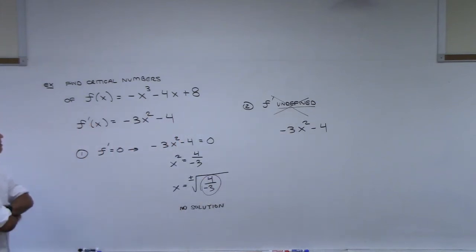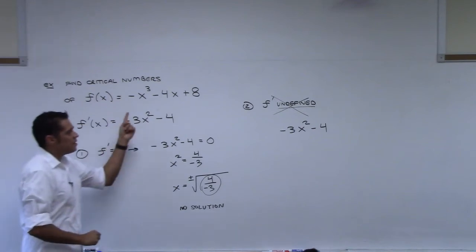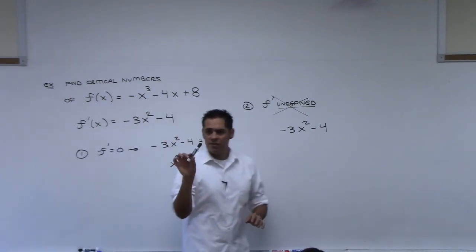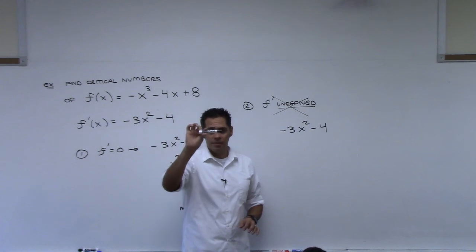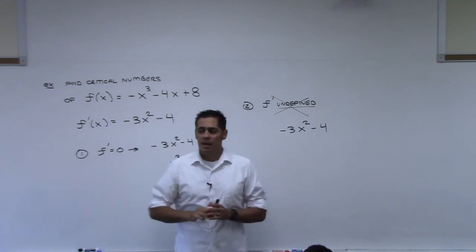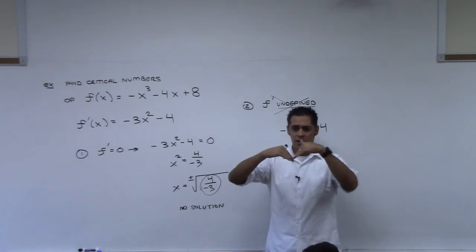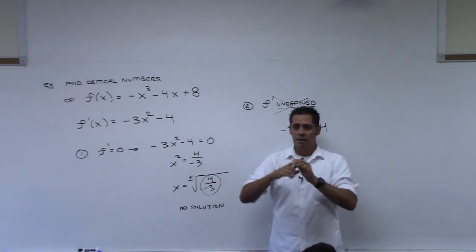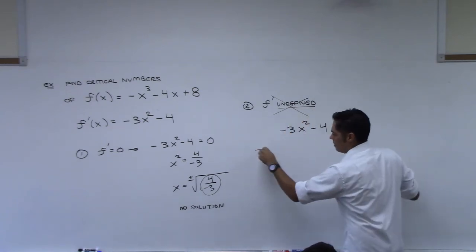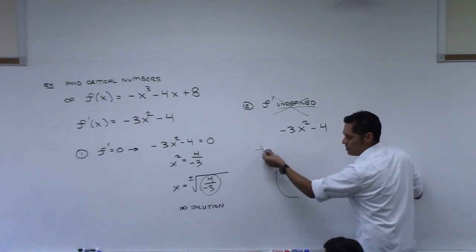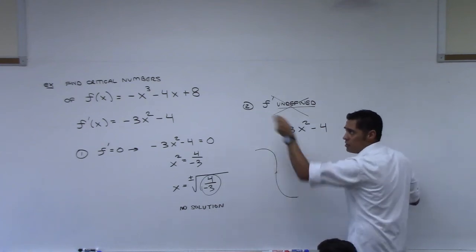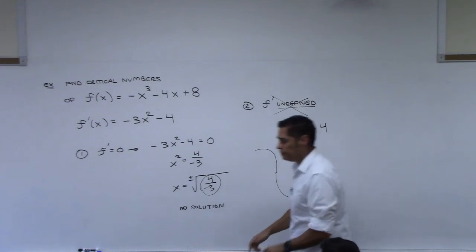So what can you tell me about critical numbers for this function? There are none. This function never has a derivative that's 0. It never happens. And it never has a derivative that's undefined. So it never has a corner or cusp, or, like that one I drew, a tangent that gets vertical. That function does not do that. All right?